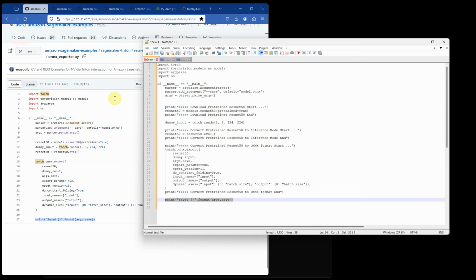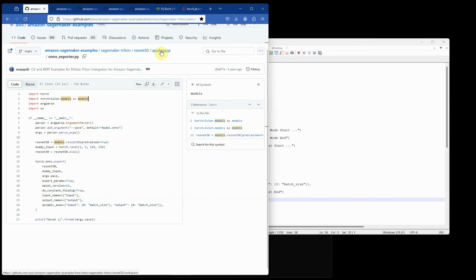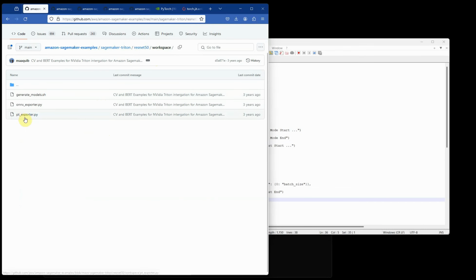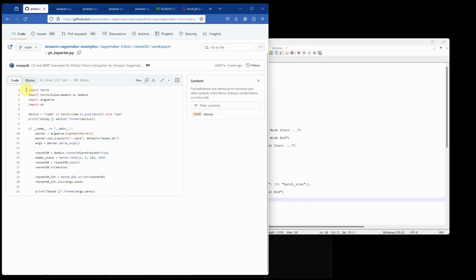Now, let's discuss the second file. The script which is producing TorchScript deployable version of ResNet50 model. So the starter script is very similar. We have the same inputs here, but we have a new part. Here we explicitly have to define a device. Basically, device can be of two types. It can be CPU or a GPU, which in this case is called CUDA.